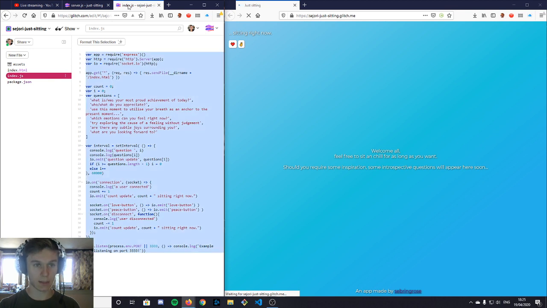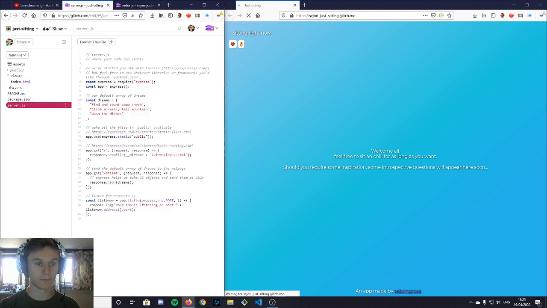And let's take our server file. Yeah, so you can see they're using process.env.PORT, so Glitch is actually hosting the port as an environment variable. Your app is listening on port.